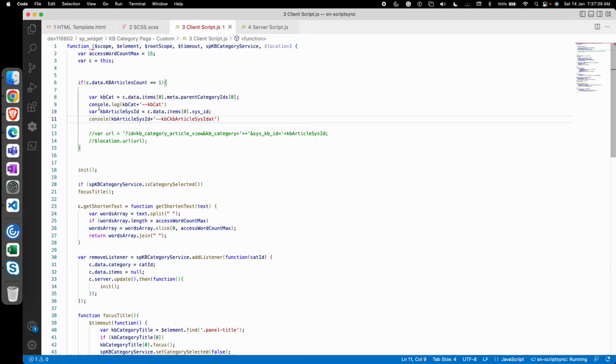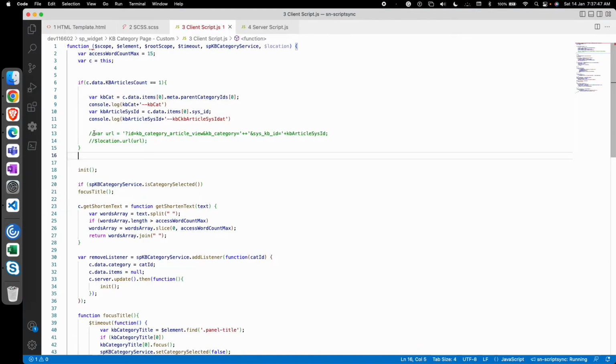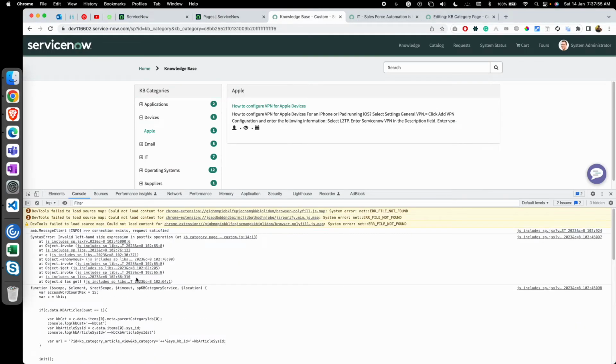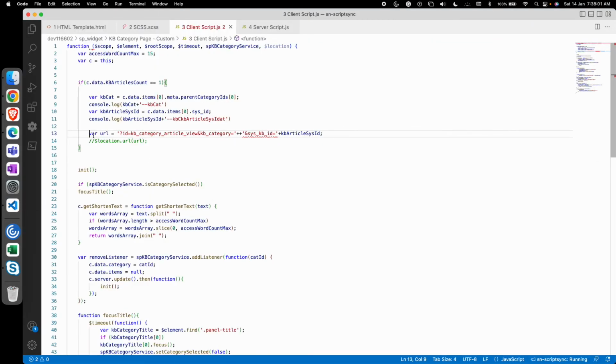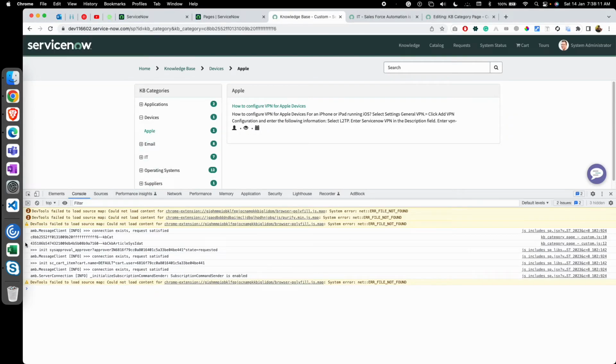Again it is saying console is not an array. I think this should work, so let's save this and see. Okay, there is an error. But the KB article sys id is coming, and that is what we are seeing as well.